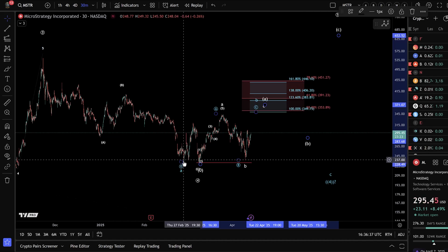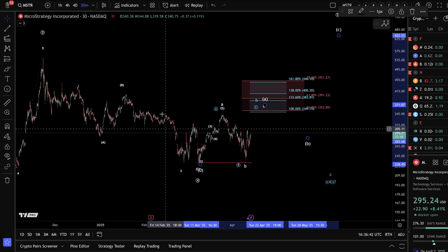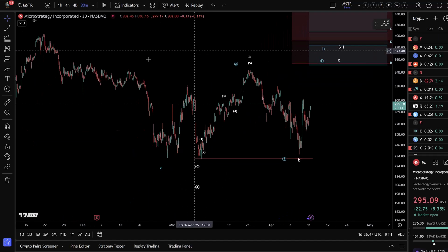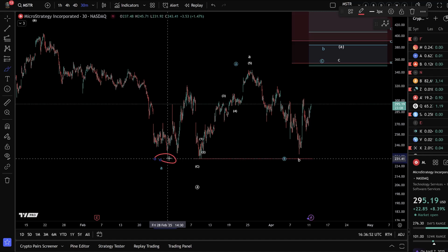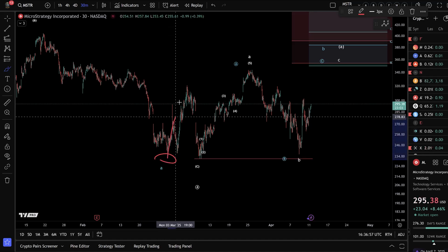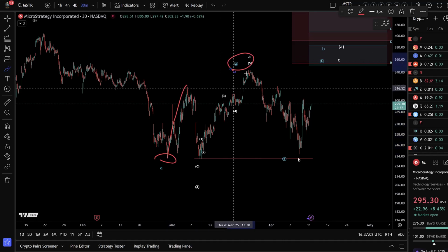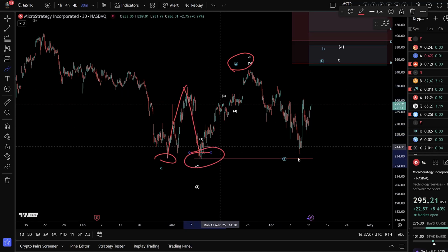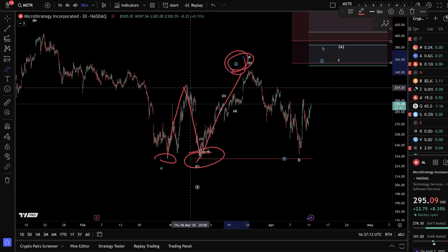The main question is, is the low already in? It's certainly deep enough to consider this correction complete. You know why I don't like the bottoming structure and why I don't have confidence that a low is in? It's because I can call this the low of an A wave of a larger correction. So that's the February low. This here was a 3-wave move up, which could have been wave A of a larger A wave. This here, wave B, they love to form double bottoms. And this a wave C, I haven't labeled that, but A, B, C in wave A, like a flat correction.